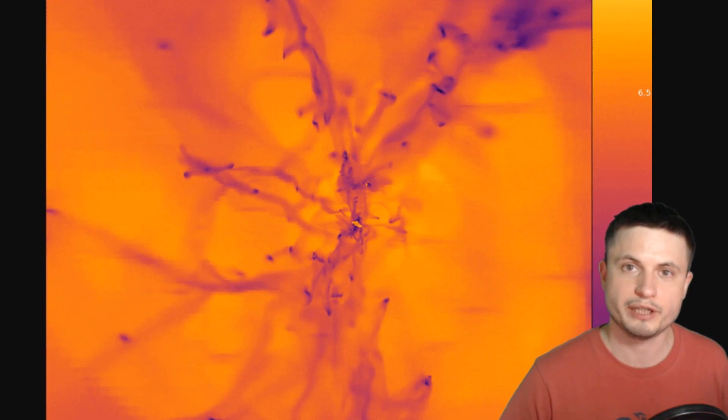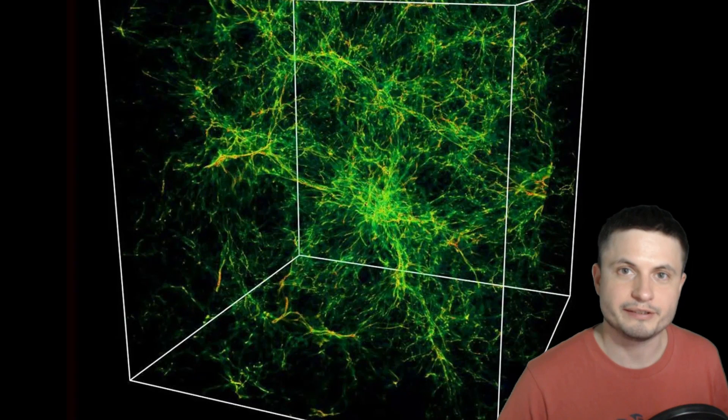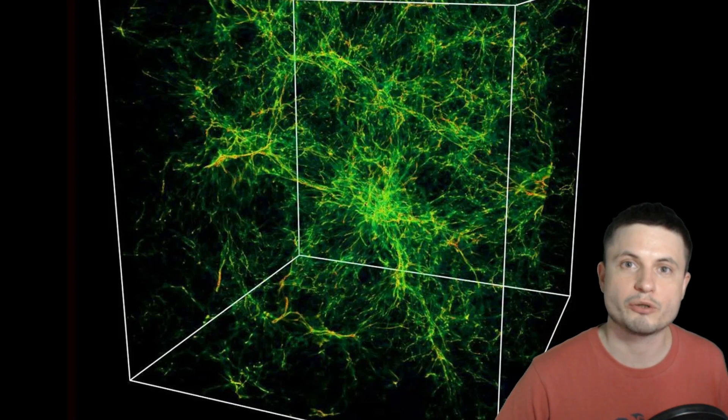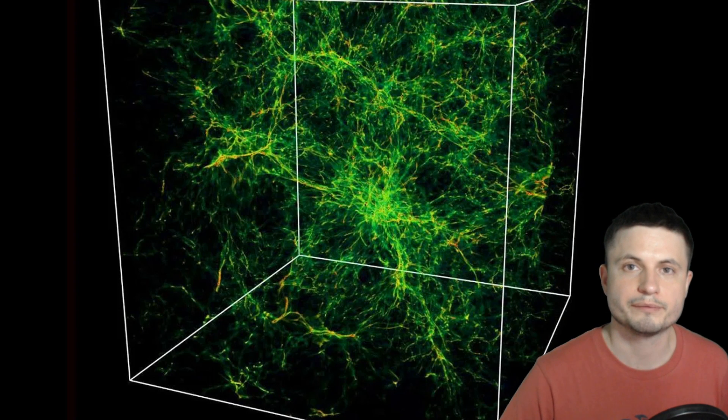So some of these galaxies may have had so much mass in them, present basically in the early periods of the universe, that then got absorbed into the black holes very quickly, with a lot of that mass then probably being thrown out and creating the filaments that we detected with many other studies. And this also coincides with the recent study I talked about, the Mambo 9 galaxy, that also seems to possess a lot of mass and a lot of activity, and it's much larger and much more massive than any other early galaxy we've discovered so far.